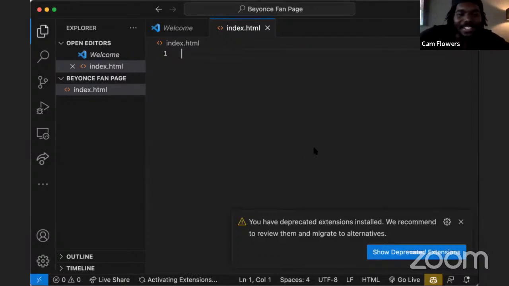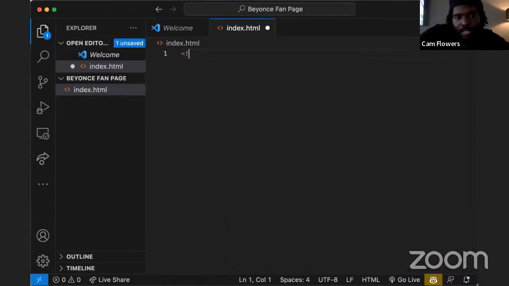So this particular code, I'm just gonna write some stuff in here and we're gonna talk a little bit about what's going on in it in a second. So the first thing I wanna do is add this declaration at the top. That's gonna say doctype HTML. And this is a declaration to just let us know in VS Code land that we're actually working on an HTML document. The next thing I'm going to do is open up another tag.